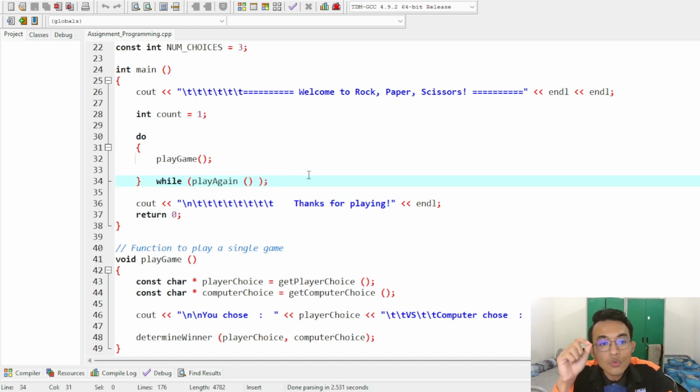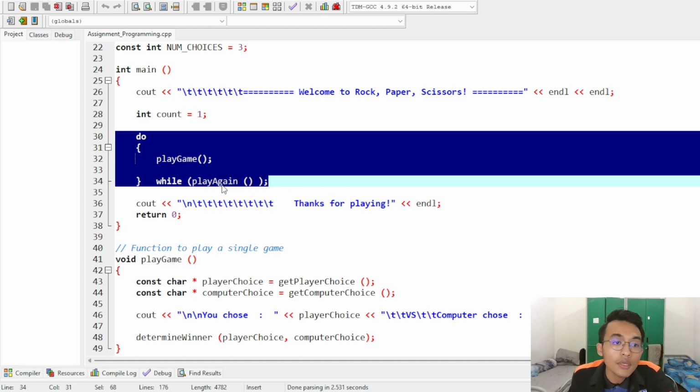But if the user enters response N or any character other than Y, this loop will not execute and will exit, and will display cout thanks for playing.